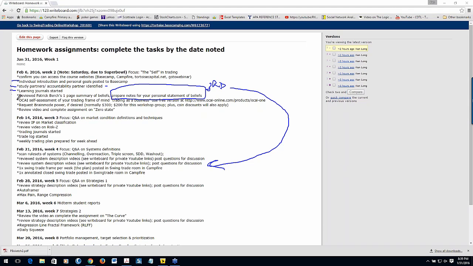The next task is this OCAI self-assessment. All right, it's the OCAI self-assessment. So here's some background on that. The OCAI is called the Organizational Culture Assessment Instrument, or inventory. It is a tool that some very well-respected scholars of management have put together, and it's a way to take a look at an organization's culture based on how it responds to the competing values that are found in every organization.